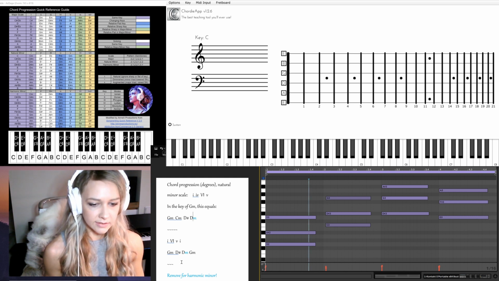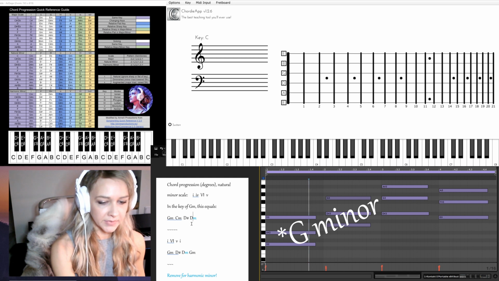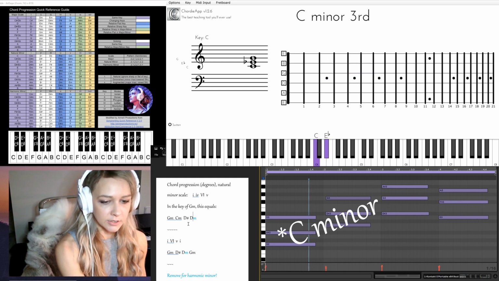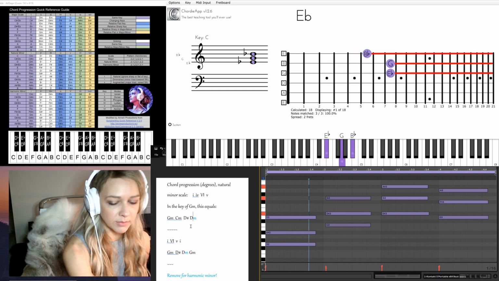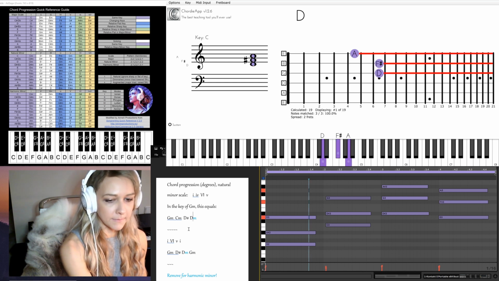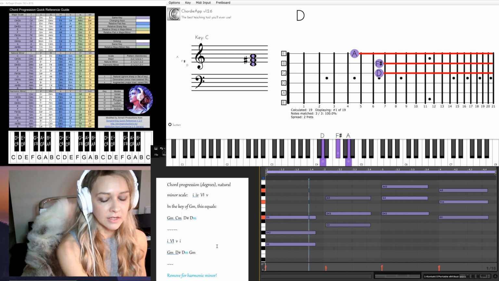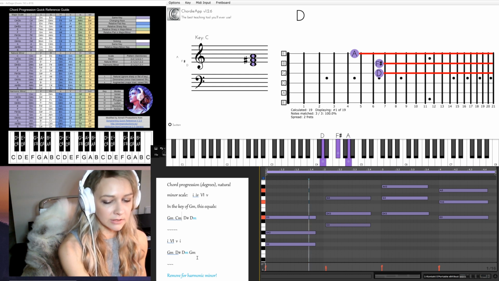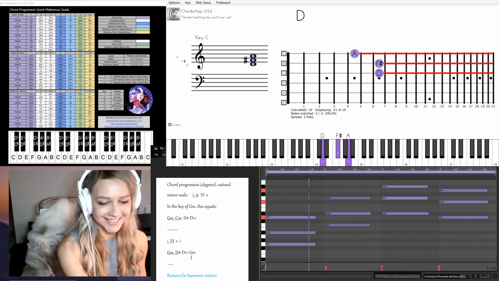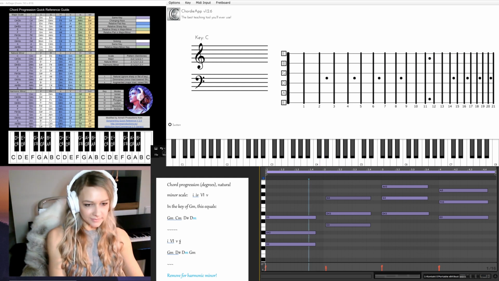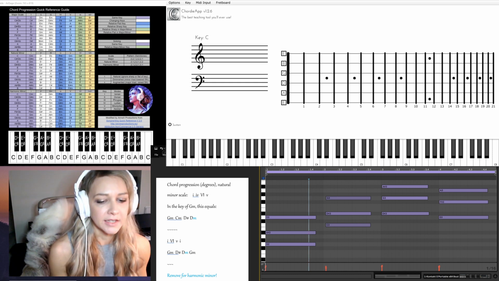So in that case, it would be C minor, G minor, D sharp major, and D major, because you're moving that half step back up to where it would be if it originated in a major key. So that's how the harmonic minor can sound a little more audibly pleasing than the natural minor, and that's how you move between them.